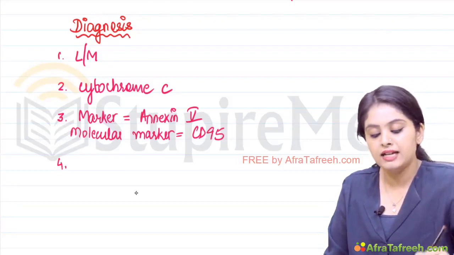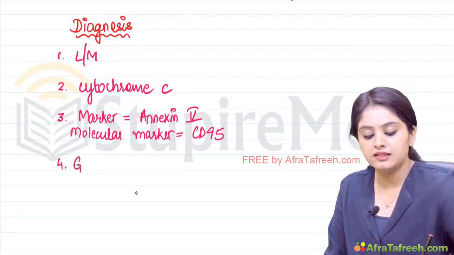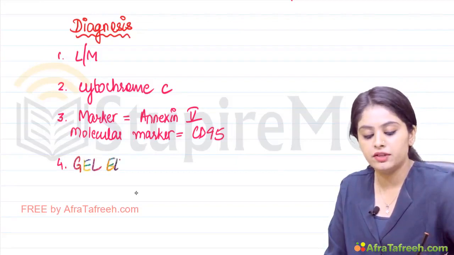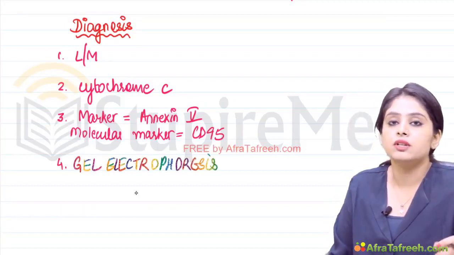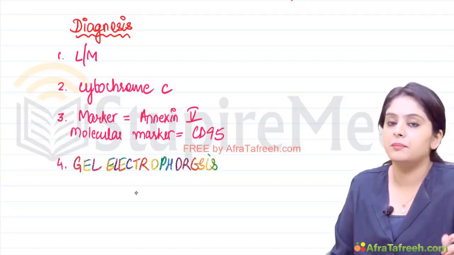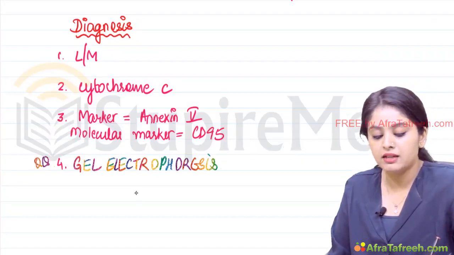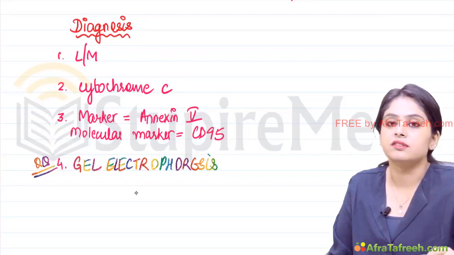What we are going to add to these methods is a very important one, something known as gel electrophoresis. Now, why is this so important? This is one of those images in pathology which is mandatory, that you should know before you sit in any board exam. Most important and most favorite image with the examiners. Gel electrophoresis pattern of apoptosis.